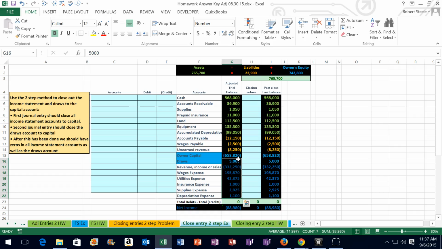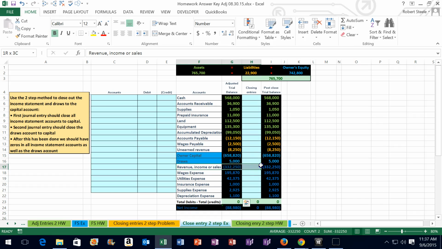So similar to running a race, if we were clocking to see how long it took for someone to run a race, after they have finished, we have to start over at 0 again and count up. So all these accounts that are temporary, that deal with time differences, need to go back to 0 so we can start at 0 and count back up again. So that's going to be our goal.